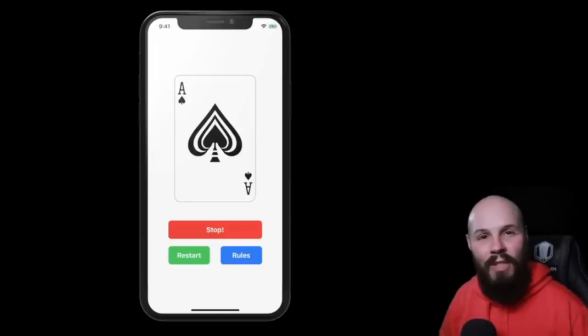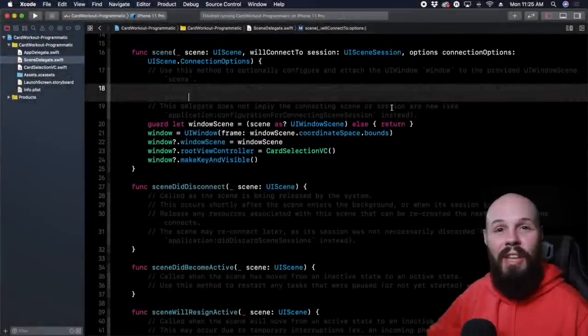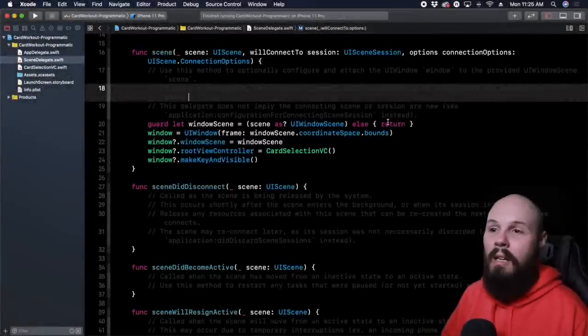We'll see that in the next video when we start laying out our UI, and you can see how powerful having a custom subclass of a UIButton is. So where we left off, as you see on the screen, I haven't changed a thing. This is right where the last video ended.